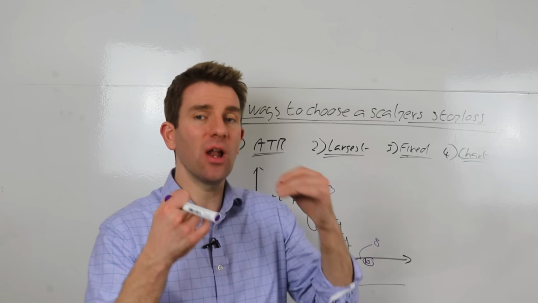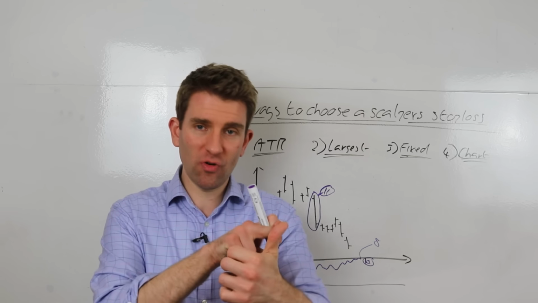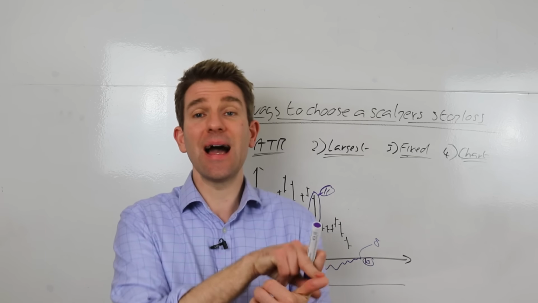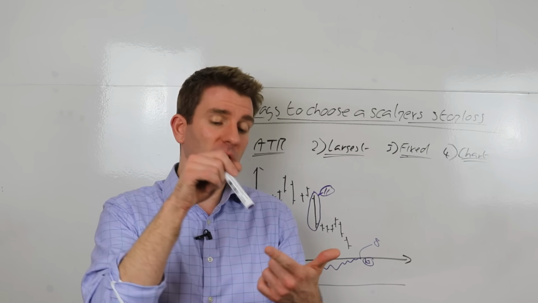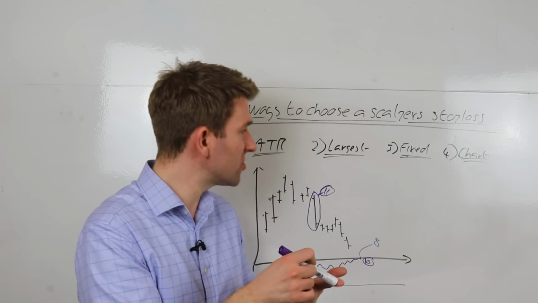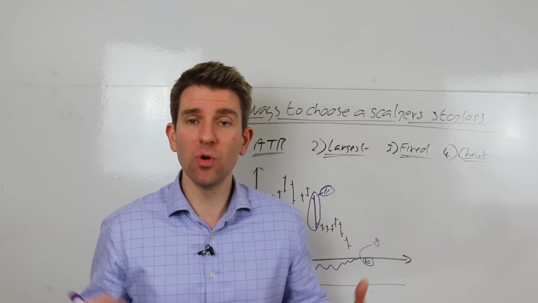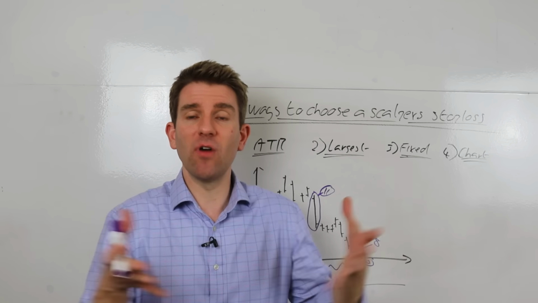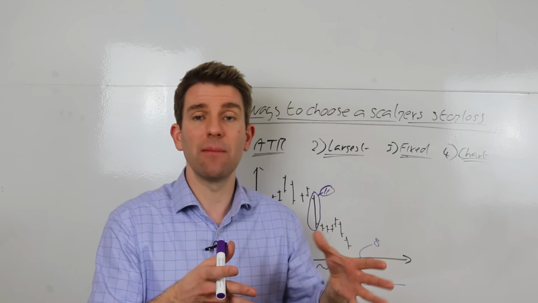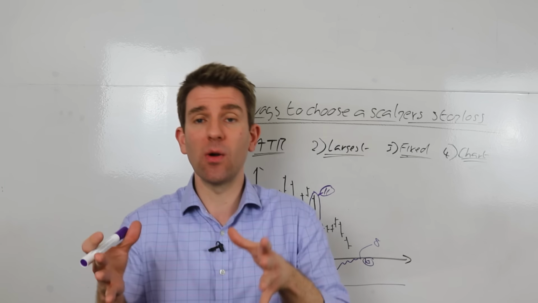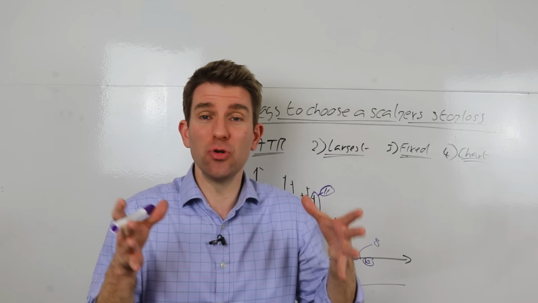And so you can align yourself with your trading style, your trading acumen, whether you're great at spotting it, maybe a bit early, a bit late, whatever that may be. You can align yourself with the market conditions and you can choose a fixed stop. So what's the ATR of the day? Well, if the ATR is 50, then maybe you don't need that much of a stop. Maybe you need less than that. But then of course if the spread is quite wide, then you've got to be careful of that as well.